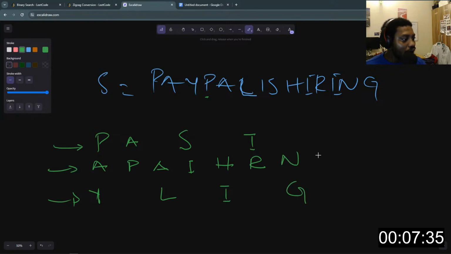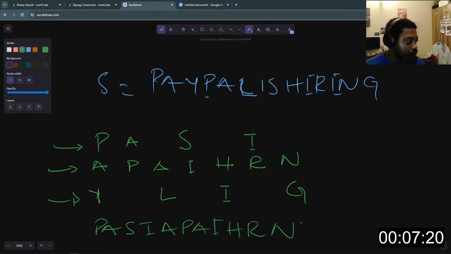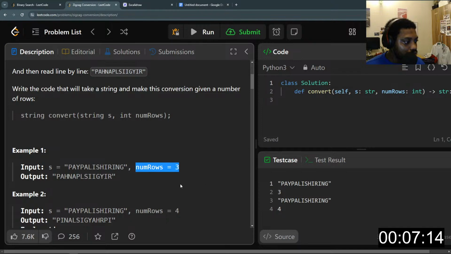Now we'll add each row, and so it will turn into P S I A P A I H R N Y L I N G. So we scatter the string, right?